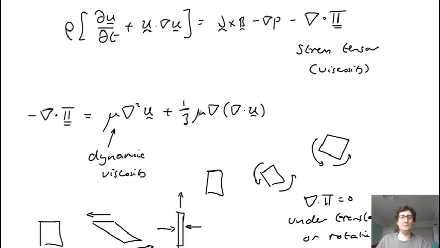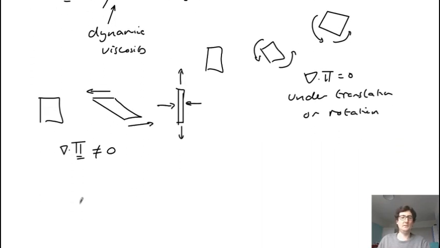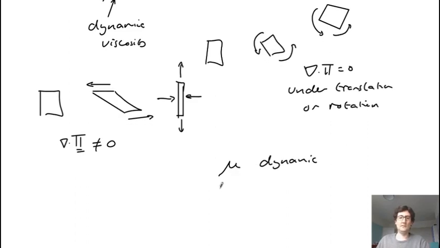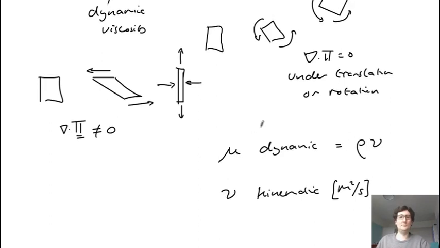Okay, so here we have dynamic viscosity mu in both these terms. This is related to another quantity, which I'll put over here. So mu is dynamic viscosity, and we can write this instead as mu is rho times nu, where nu is the kinematic viscosity, and this is the one that has units of meter squared per second. That's the units. This looks like a diffusion coefficient. Mu has the mass in here, and so it's more like a force.